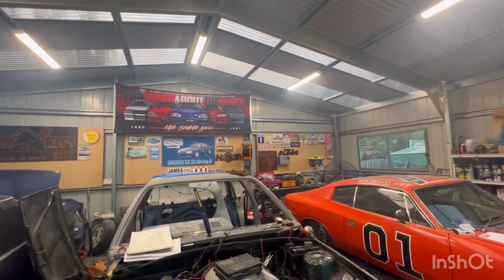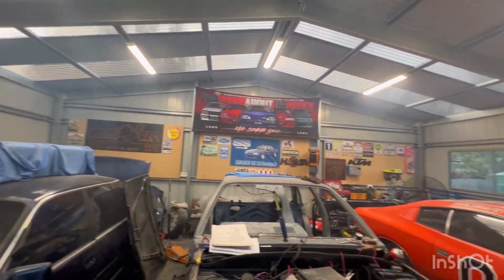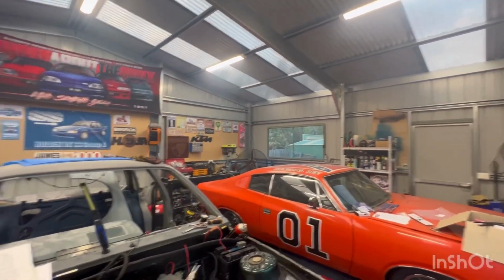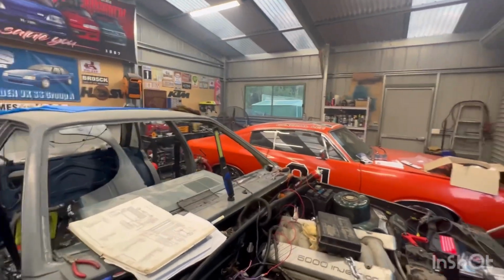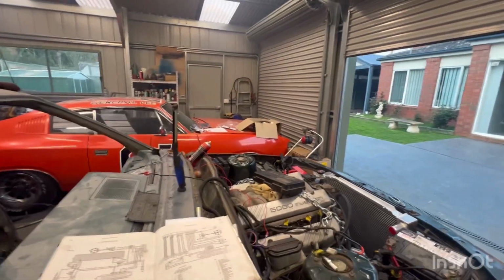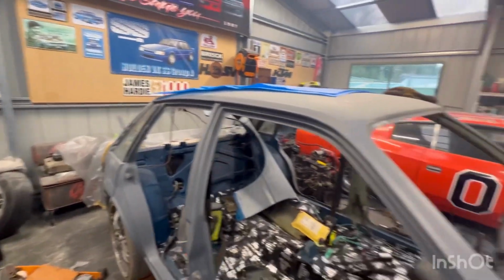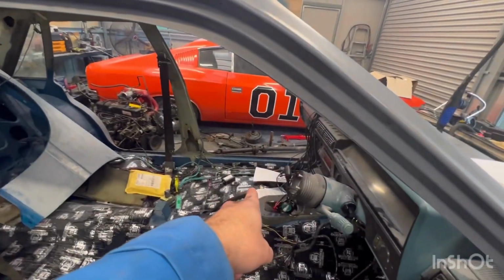Oh, you can't really tell, but it's fuming in here. I wonder how that sounded on camera, because it's bloody loud in here. Bloody loud. But we have a running conversion. Look at that. I even blew the plastic off the back of the car, and there's no exhaust back there. I think we're exiting out here, out of the cat somewhere.